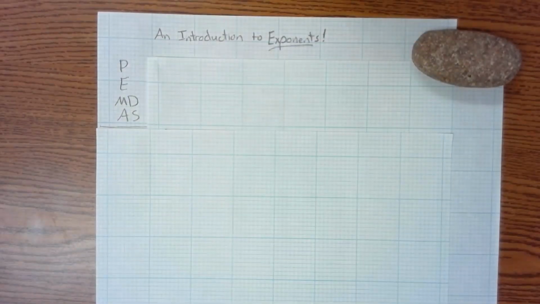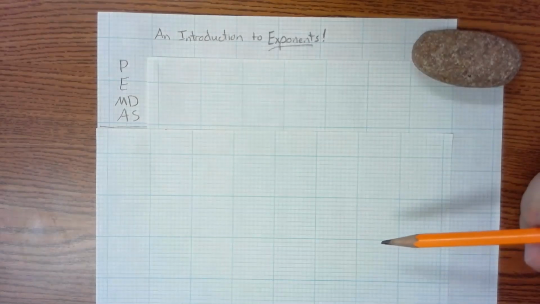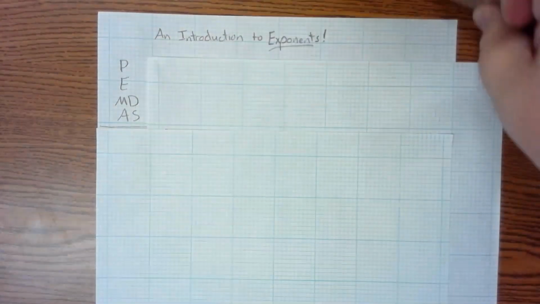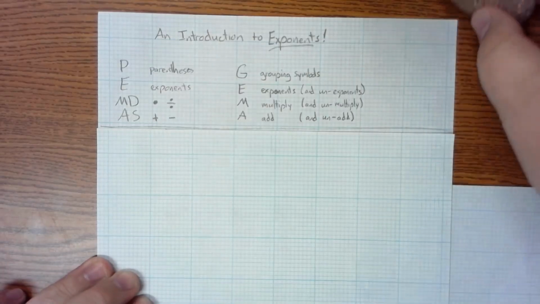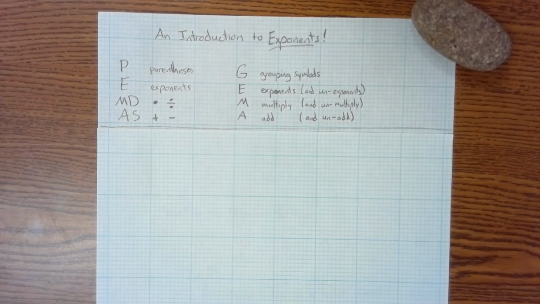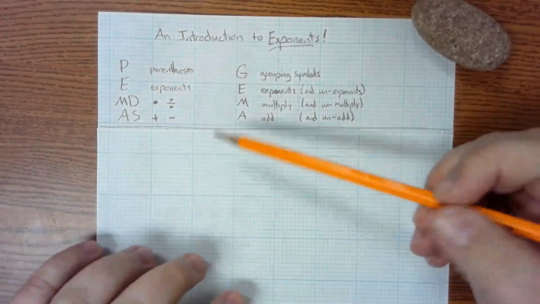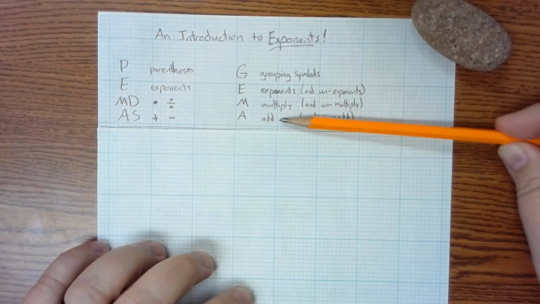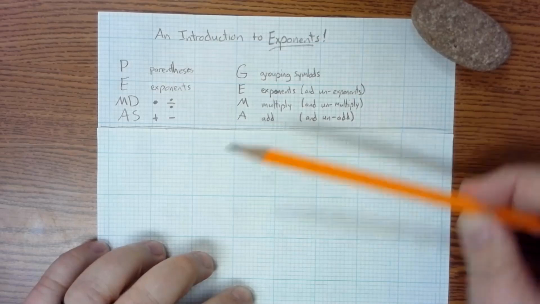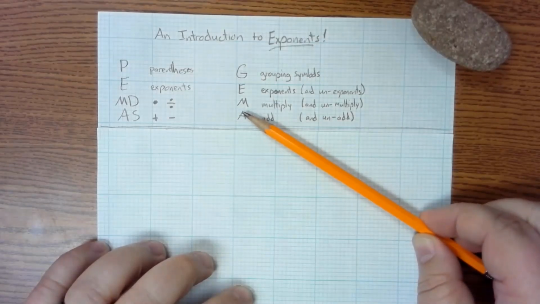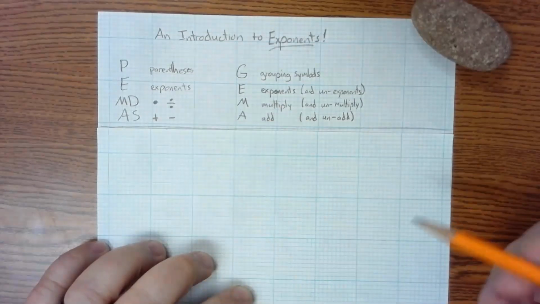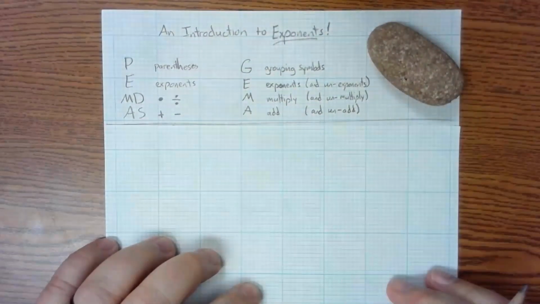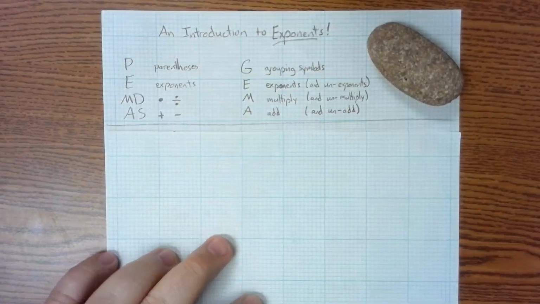Well, exponents are kind of like that, except they're further up on the order of operations. You remember the order of operations? A lot of you learned the PEMDAS model. I personally prefer Gemma, but whichever one you like, the order of operations has stuff about grouping symbols, then you do the exponents, then you multiply and divide, then you add and subtract. You first started out learning adding, then you learned about how to multiply, and we're just moving up the ladder to more important mathematical operations. It'll feel a little weird at first, but you'll get used to it and you'll do just fine. Let's take a look at what those exponents look like.